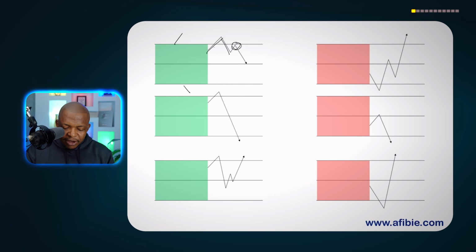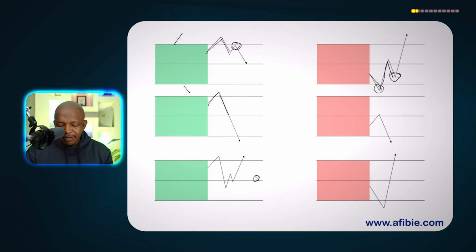And there are different versions of it. Sometimes we might not find an entry. For this one, there's no entry. For it didn't give us an entry. Liquidity is swept and it just flushed down. This one, liquidity is swept, it flushed down, but this one seeks equilibrium and then comes up. But this one, the same thing, it came this way, swept liquidity, went up, came and gave us an entry.